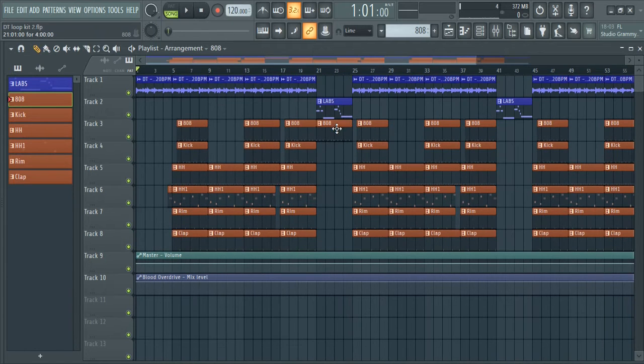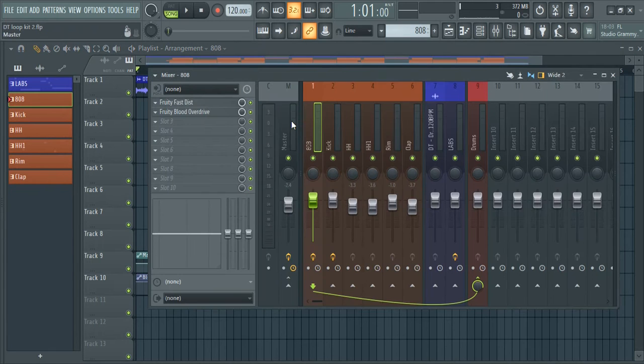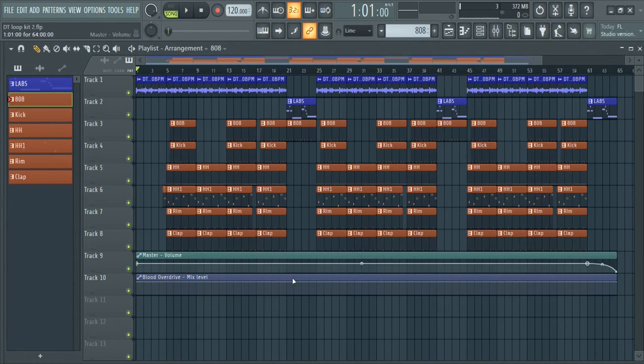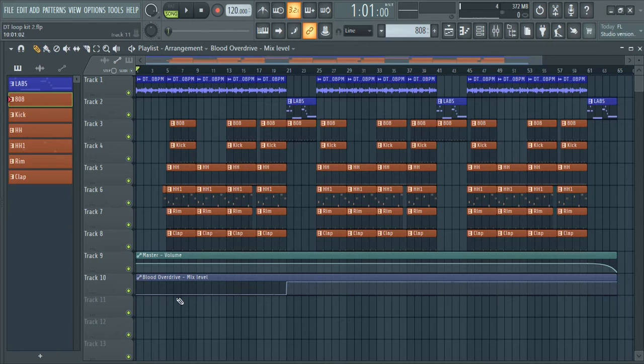So what the bloody overdrive basically does is that it makes the 808 sound a bit muffled when we have it at these settings, which are the increased post filter and the decreased post gain. So what I'll do is I'll create a point over here, and I'll right click on it and select hold, and I'll drag this down, and I'll do the same here, create different points and then decrease everything.